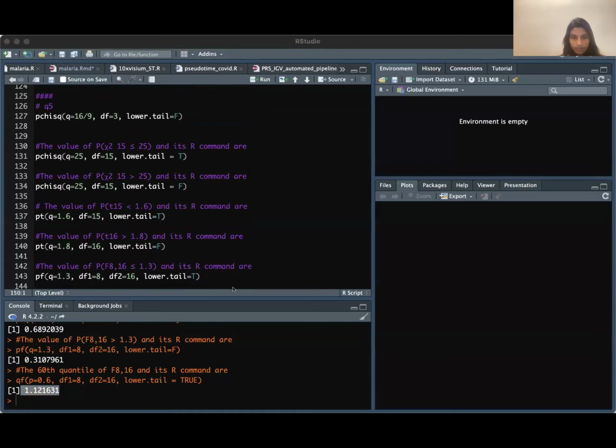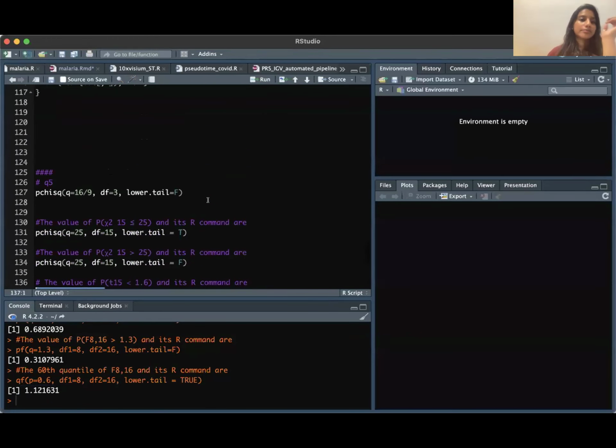Let me look at your current assignment; it is also very similar to that. You basically just have to run it with R. You just have to know which one to apply where. So you have to see what the distribution is, what they've asked, and this value here. The main thing is to look at whether it's greater than or equal to, or lesser than or equal to. That's the only thing you need to remember because you specify lower tail accordingly. Otherwise, all of these use the same standard formula.